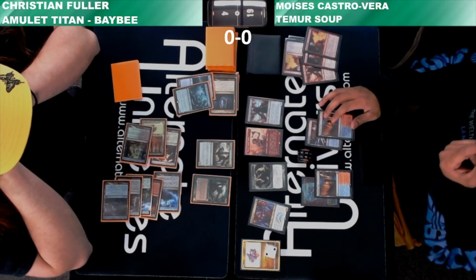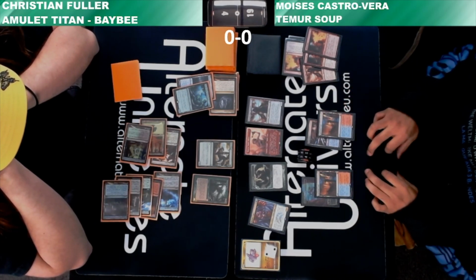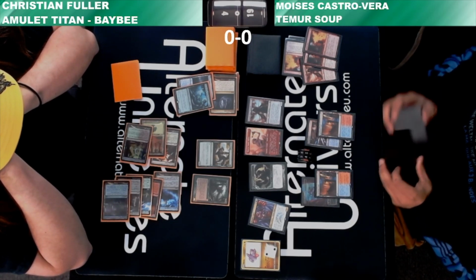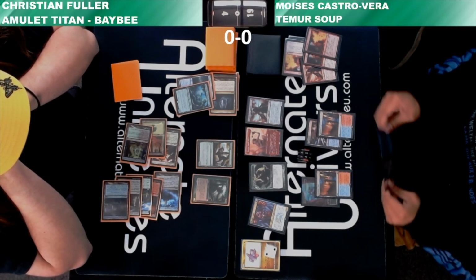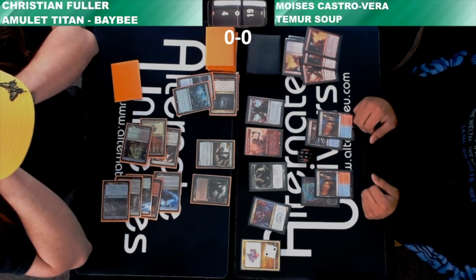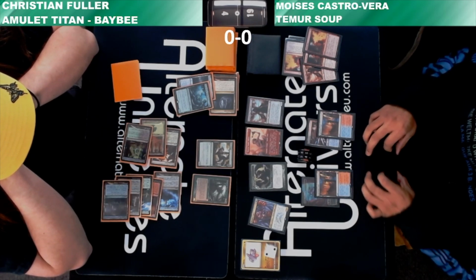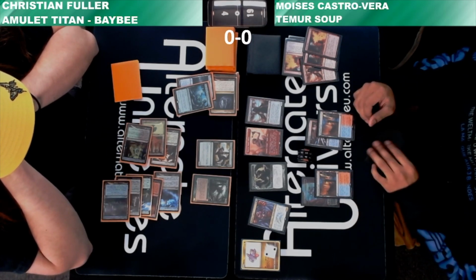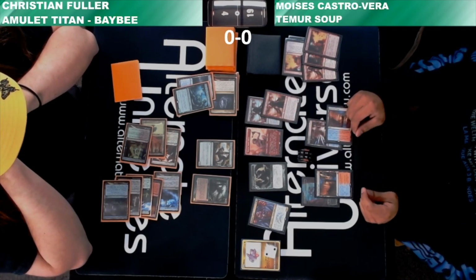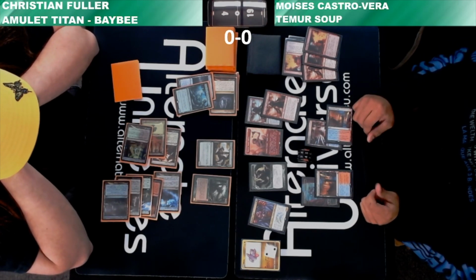If he puts something in front of the Tarmogoyf and then he puts the other in front of either the Ragavan, he just has to bank on Moises not getting Delirium or having a removal spell, which is a little bit on the risky business side, but I mean, he's got to do what he's got to do. I'm pretty sure if Christian gets to untap, he wins.